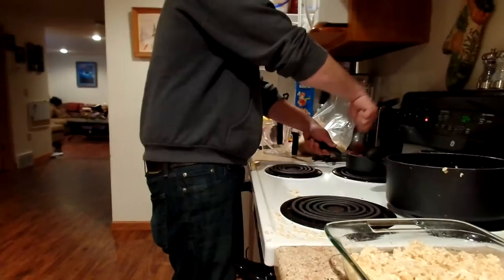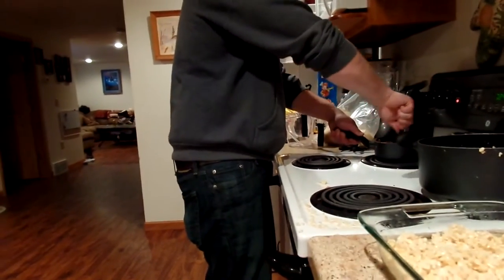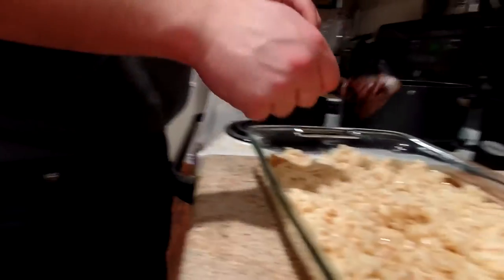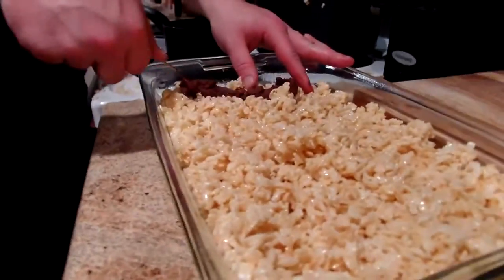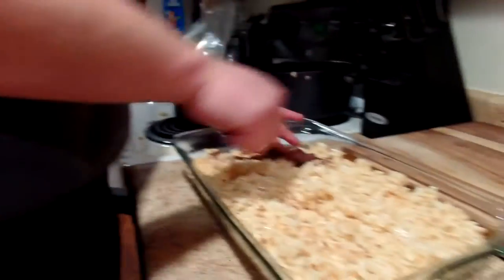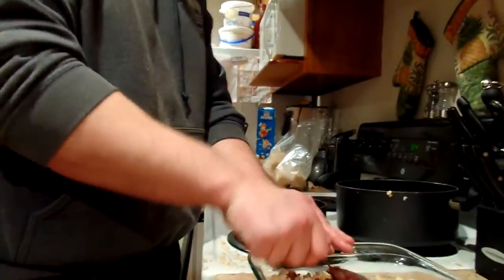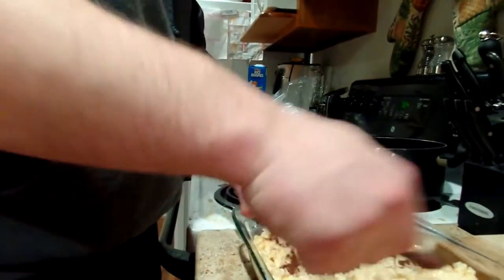Make sure to stir your chocolate up. Another good option, instead of chocolate, you can put peanut butter. I don't like peanut butter. That's okay. We'll just do chocolate. So then we'll go ahead and take this chocolate and spread it on here. Looks pretty yummy. Use that spoon to flatten out these Rice Krispie treats.